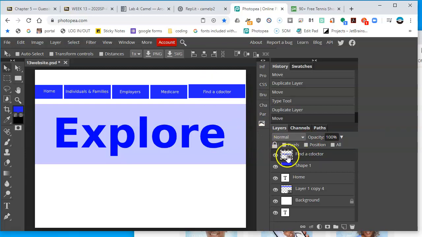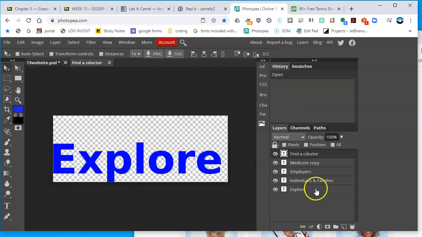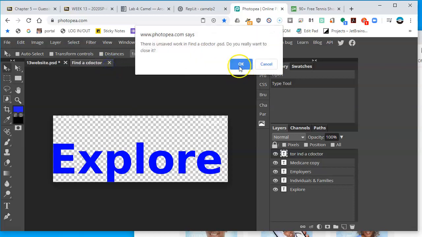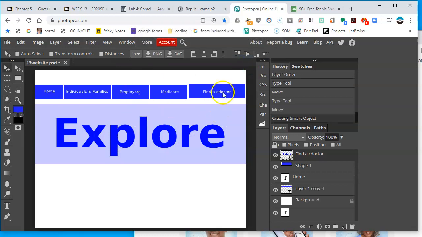Well, find a doctor, I see that I misspelled that. What if I double click it? If I double click it, I can actually see the thing come up, and I can correct the text so that it says doctor at the end. Let's go back to the original layer if I can. Oh wow, this suddenly became very complicated. Oh, because it opened up a brand new document. I'll close this. Okay. And actually I was able to correct doctor, DOCTOR.